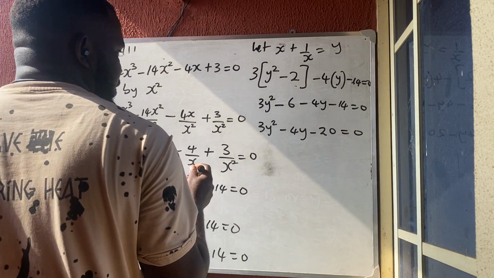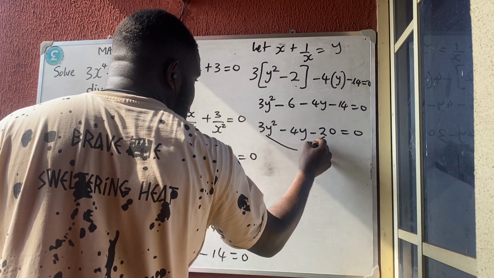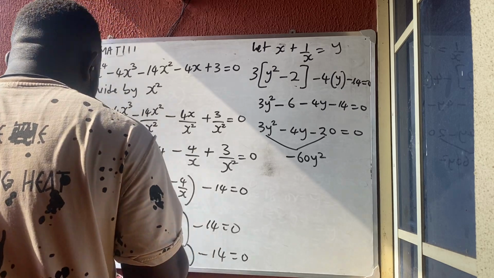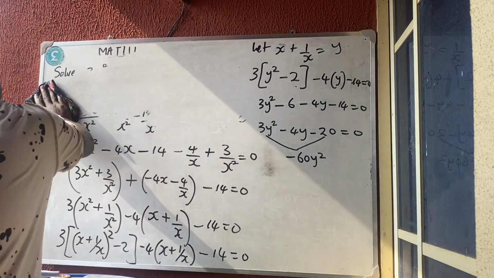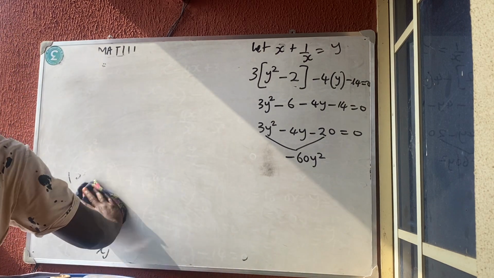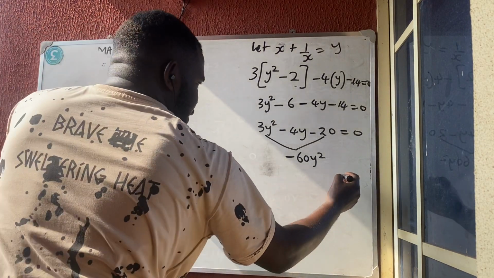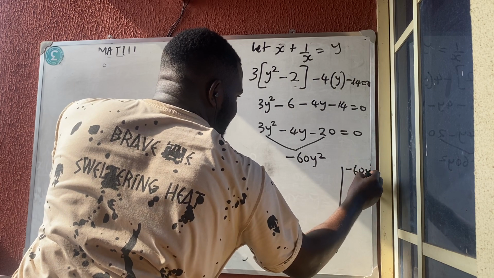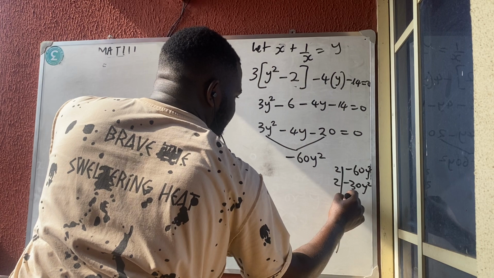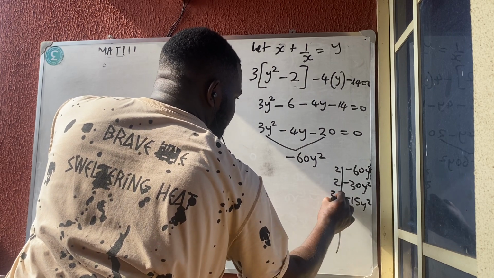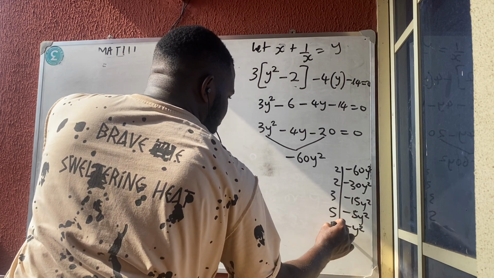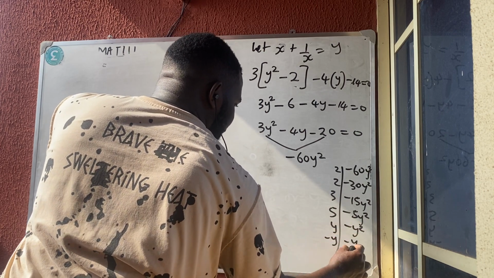Let us factorize. If you factorize, I'm having this time this, don't forget, which will give what? Minus 60y squared. Don't think of the two things. Let it come out by itself. If I share minus 60y squared, I'm going to have 2 divide minus 30y squared, 2 divide minus 15y squared, 3 divide minus 5y squared, 5 divide minus y squared, y divide minus y finally 1.